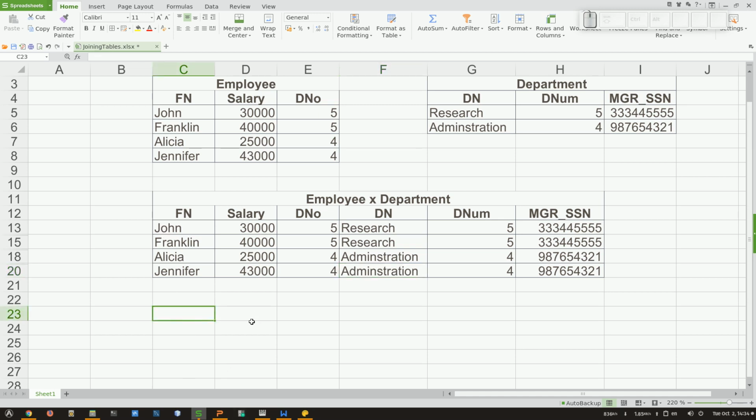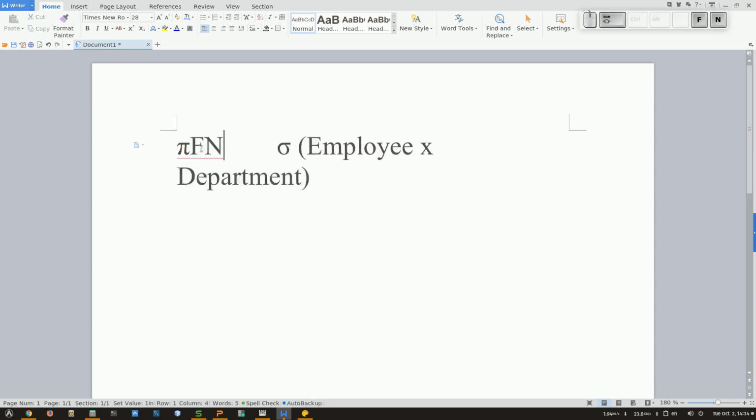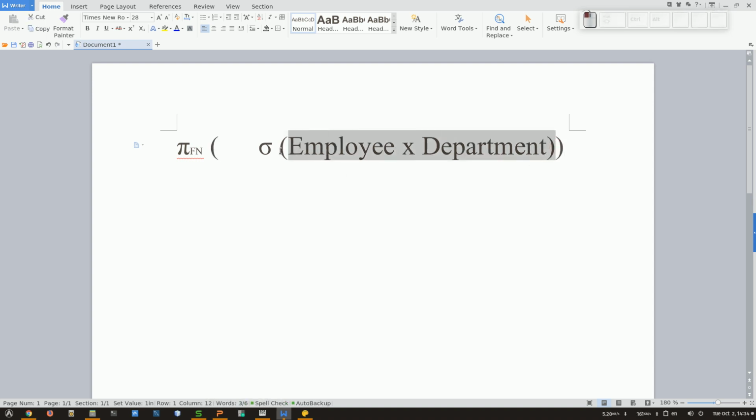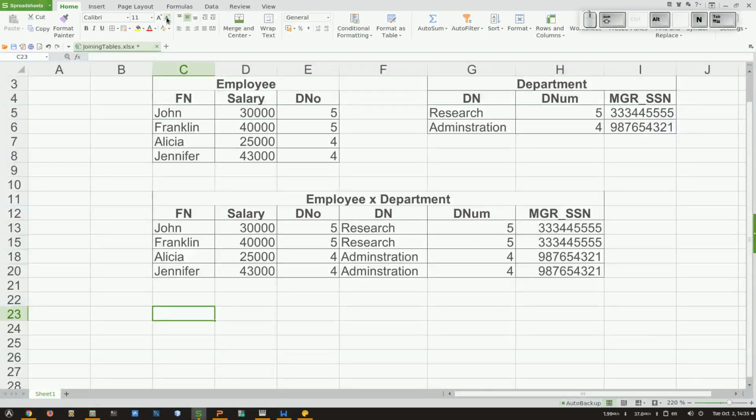This time let me use this word. Now, if I'd like to put a condition, I'll just show you how this condition is put, but let's not talk about it for now. I would like to display the first name, and let's make it smaller. The first name from this whole thing, but then again here put a condition on the name of the department.